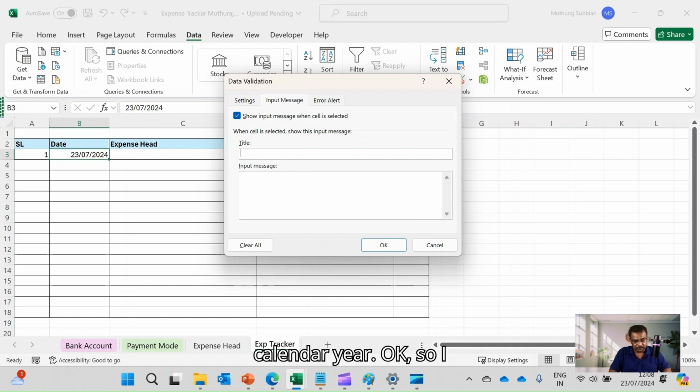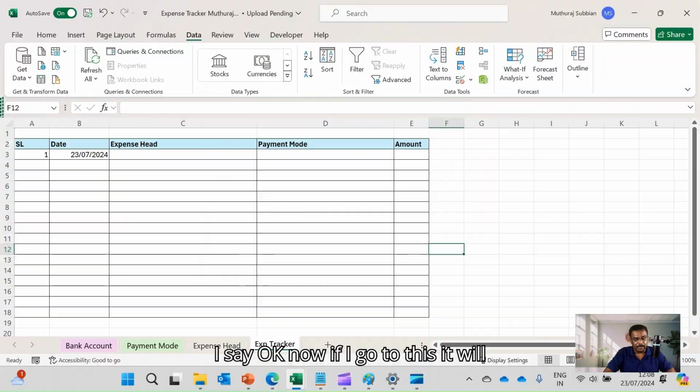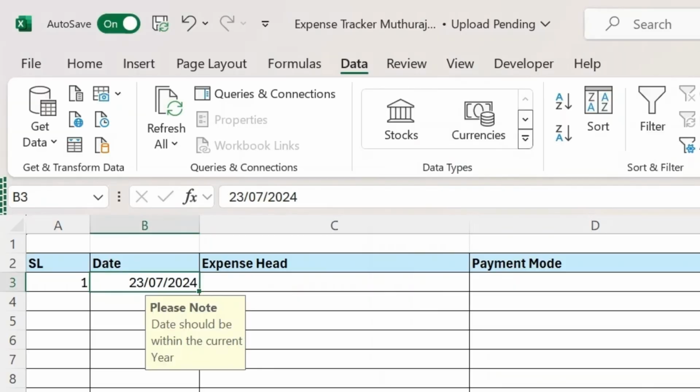Okay, so I will give a title called please note and say that date should be current year. I say OK. Now, if I go to this, it will give me a small instruction which says that the date should be within the current year.